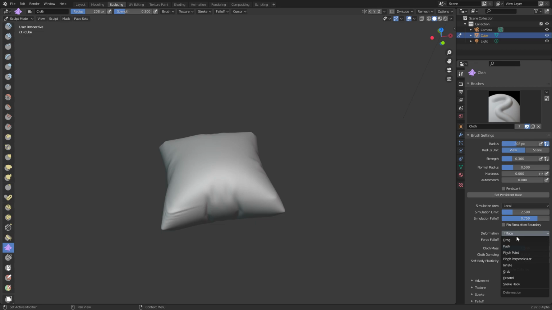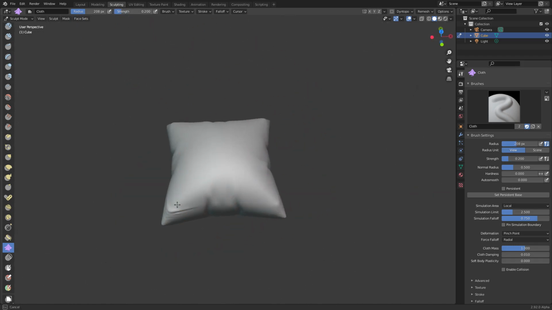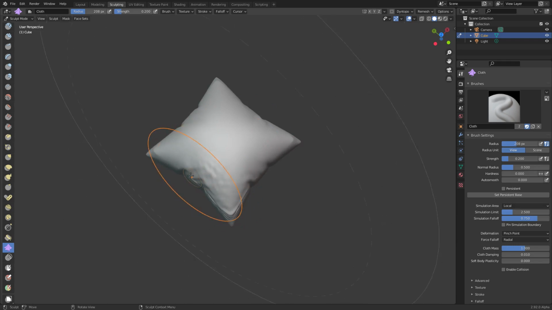We can also do the opposite of inflation, which is pinching, if I can find it. Yeah, you could do pinching on the corners, probably not plane, but using radial mode. So it's just pinching wherever we say. And this is, again, just to add a bit more detail and roughness. This is way too intense on the corners. So I'm just adding in tiny details here, nothing crazy.